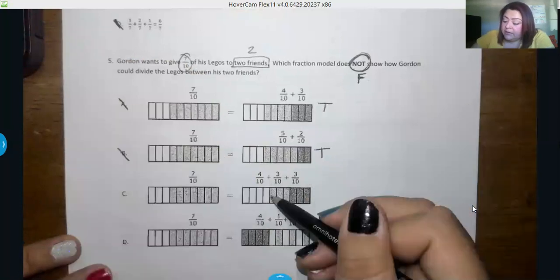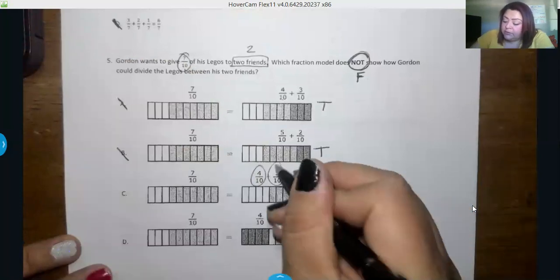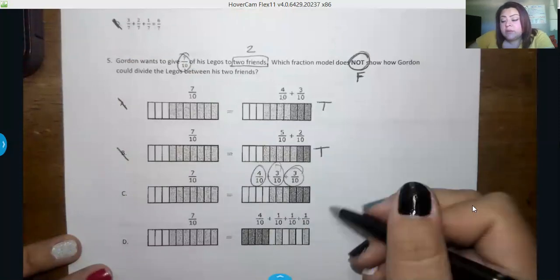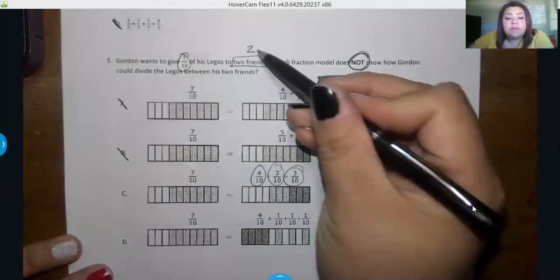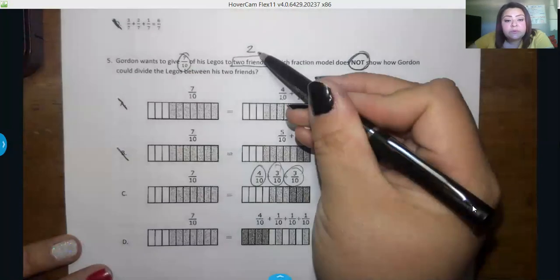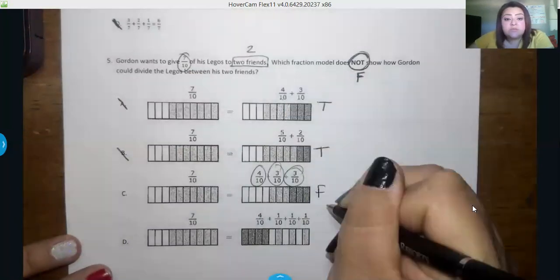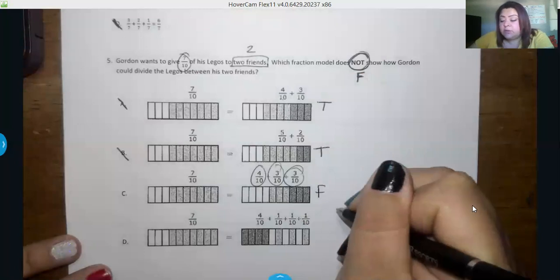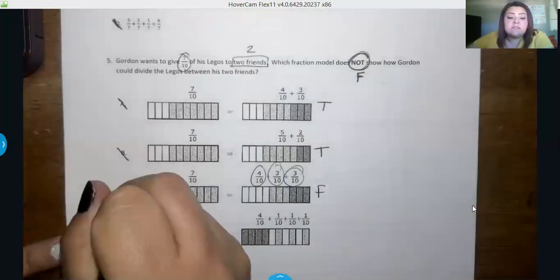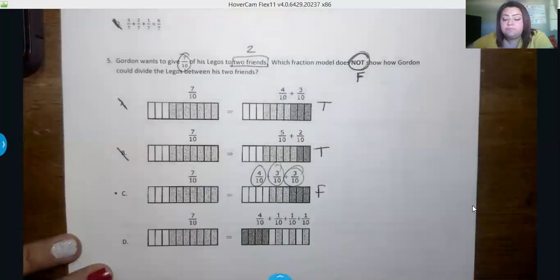Next part, they broke it apart to 1, 2, 3 people. Look back at this. We only are breaking it apart to 2 people, okay? So this is false. It's not true. We don't want that, right? And that's something we're looking for. So I always leave a dot to tell myself to come back and look at it.